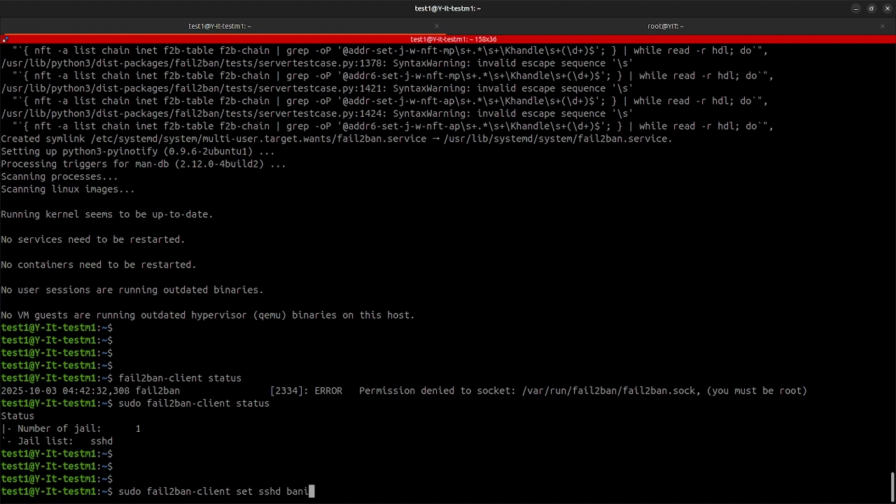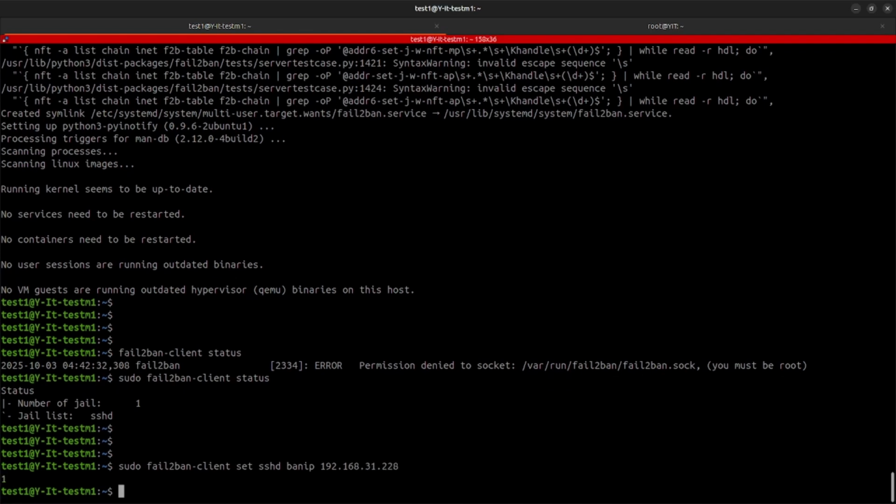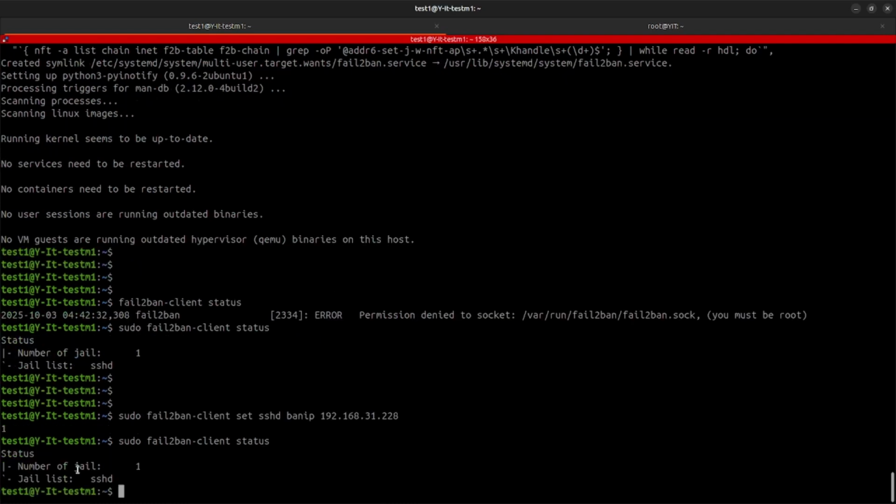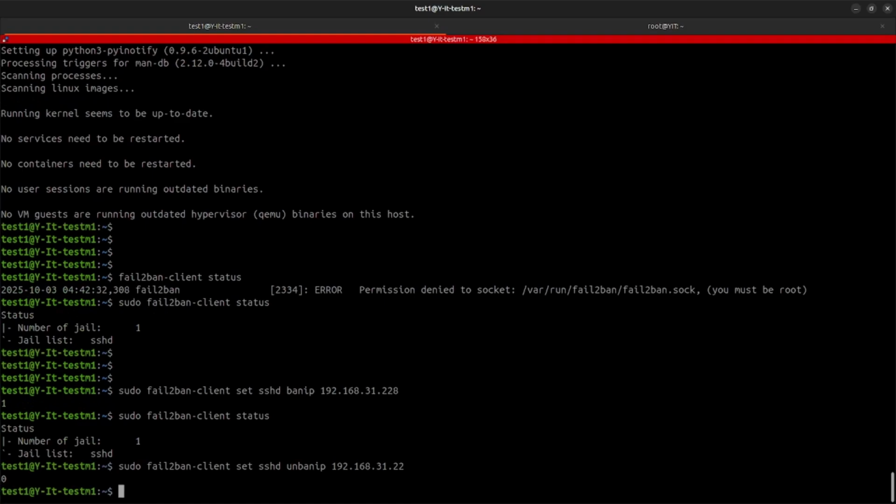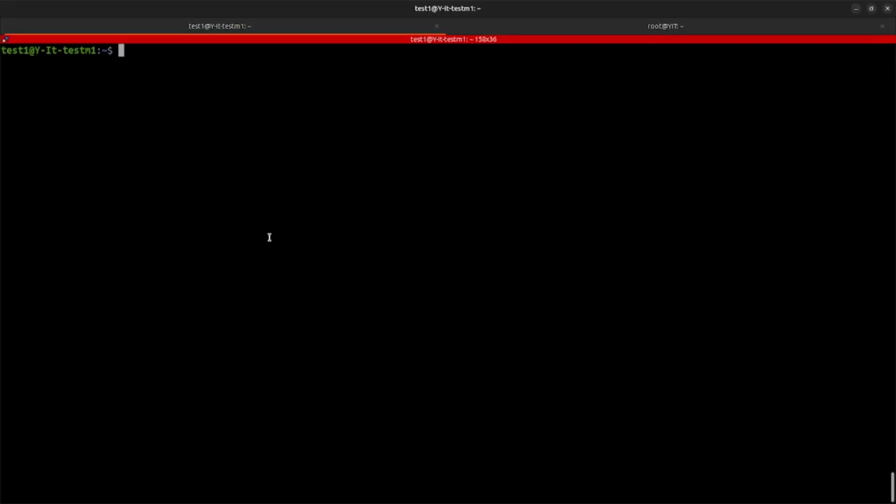You can use CLI mode like ban IP like this, or check the status, or unban IP. This is also optional, but you can do anything.